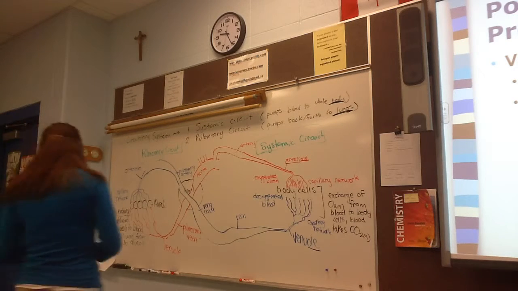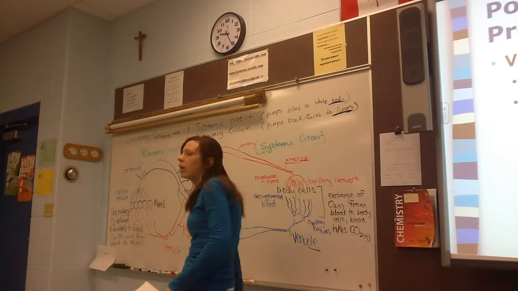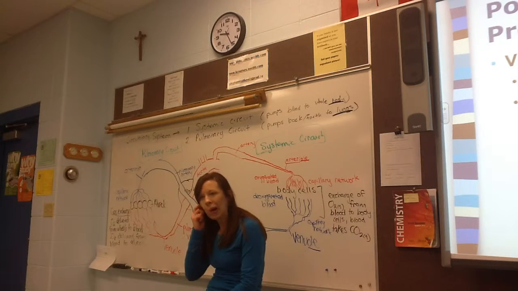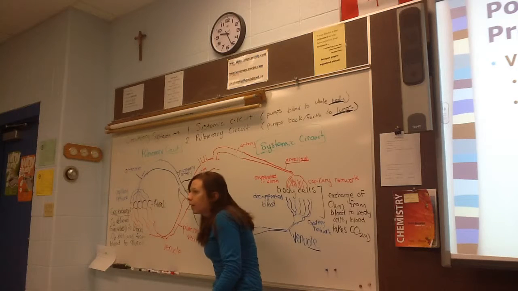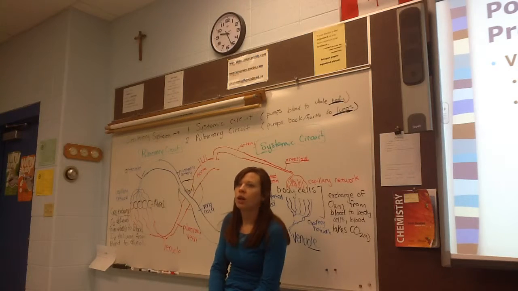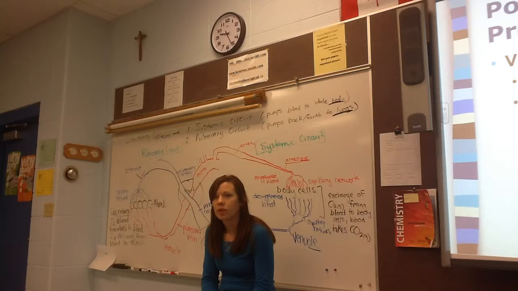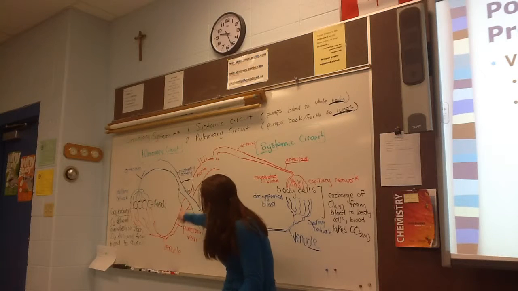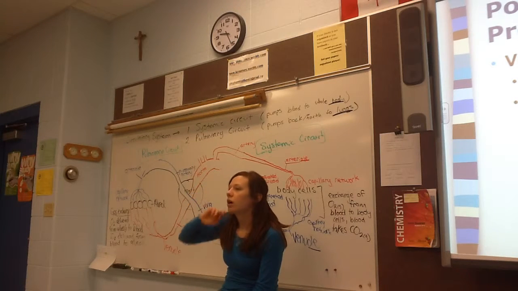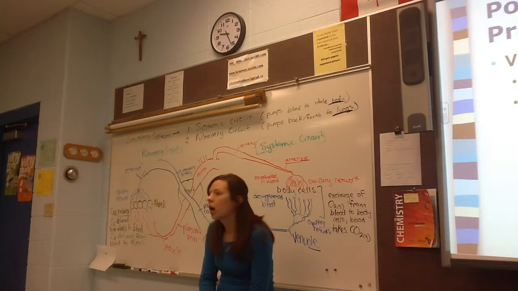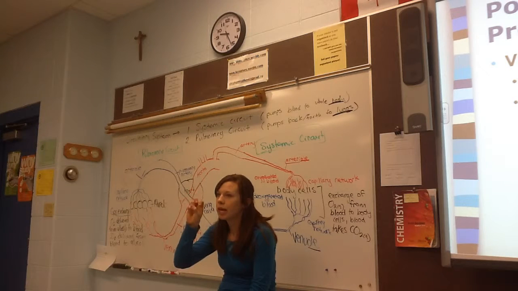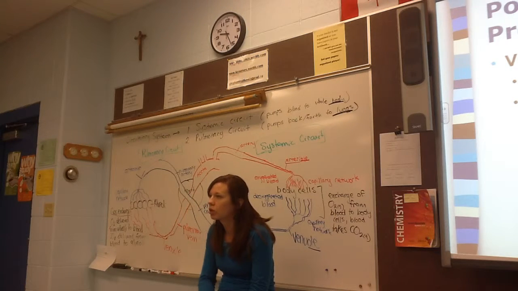Now, we've got a bit of a problem. So any questions actually first? Good so far? So we got a bit of a problem here. There's our heart. We got oxygenated blood that needs to leave the heart and go to the body, and we have deoxygenated blood that's coming to the heart to go to the lungs. So the heart is the place that just basically transports blood.